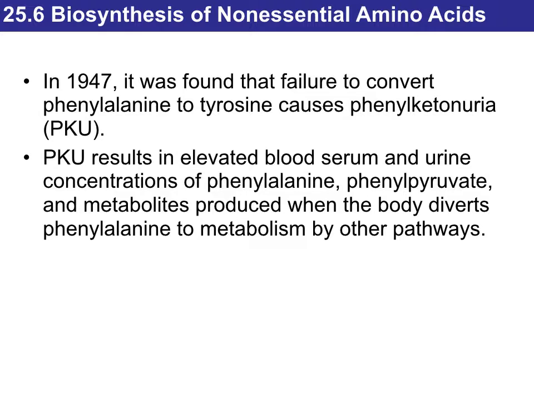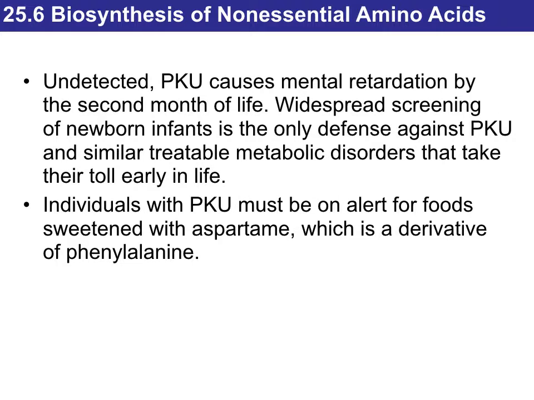The results are elevated blood serum and urine concentration of phenylalanine and phenylpyruvate, a metabolite produced when the body diverts phenylalanine to metabolism by other pathways. If undetected, PKU can cause mental retardation as soon as 3 to 6 months. But there is a very important widespread screening of newborn infants.